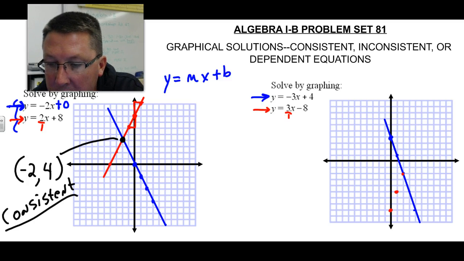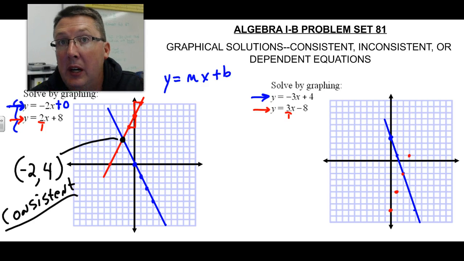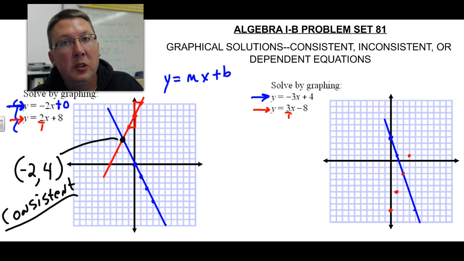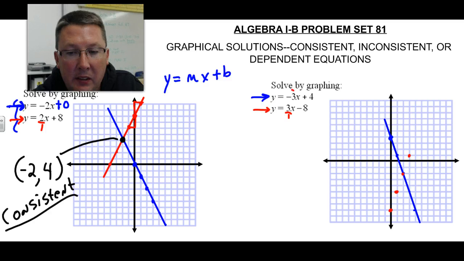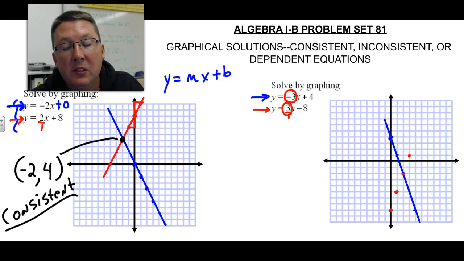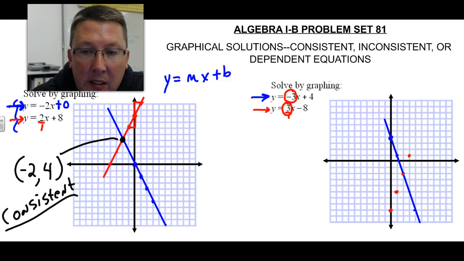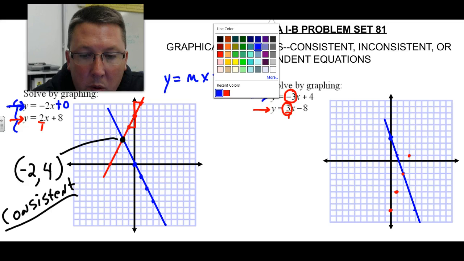And I want to see where they intersect. Okay, now a minute ago I talked about you can tell if two lines are going to intersect by looking at their slopes. If they have different slopes, -3, +3, those slopes are different. So I knew before I even started drawing the lines on the graph that they will intersect somewhere because their slopes are different. So let's finish drawing our lines and see if we can get that ordered pair.